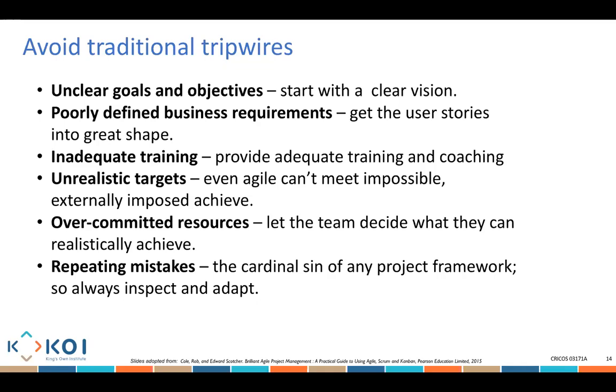Poorly defined business requirements. We need to understand exactly what we need to do. If we don't understand what is needed, if we don't understand the business requirements, and don't deliver exactly what the business needs, we're not going to deliver the value that is expected. So with poorly defined business requirements, the user stories we try to develop won't be in great shape because they're not focused on delivering what the client really needs.